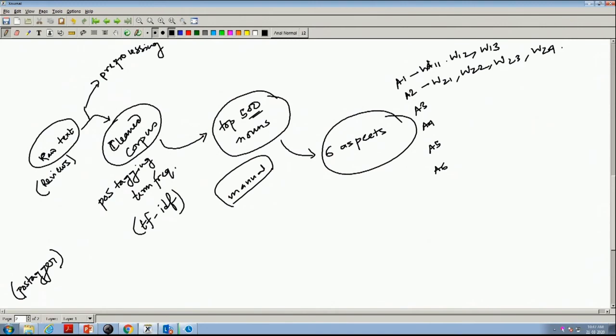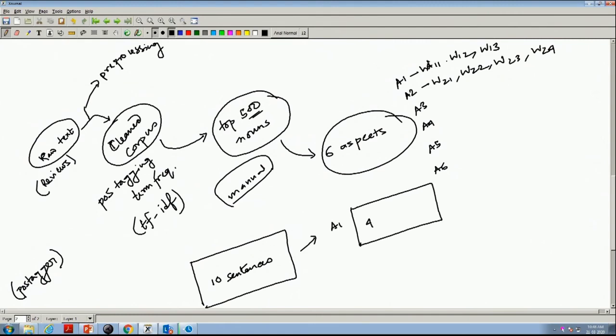Let us say that kind of a thing is there. Now, how will I find out aspect-wise? So, let us say this is my review. The overall review of a hotel has, let us say, around 10 sentences. Out of these, there are 4 sentences.